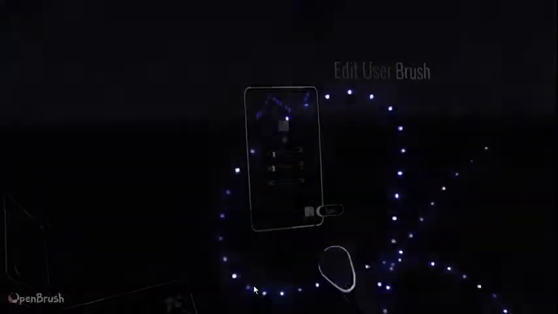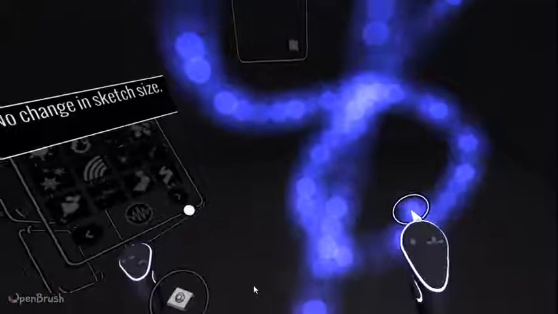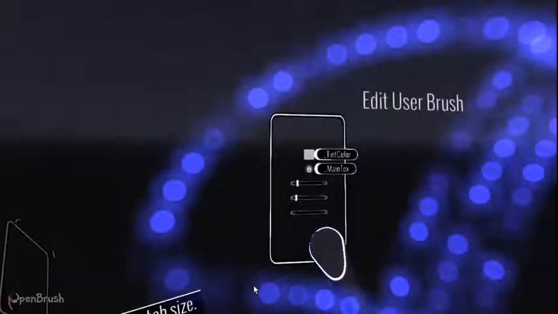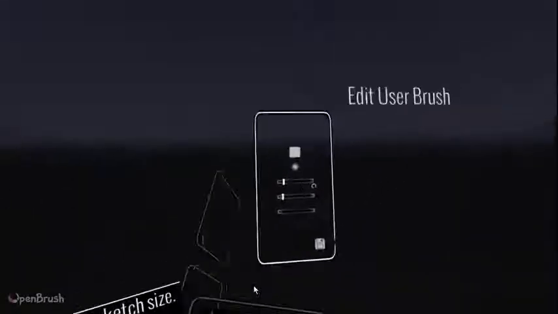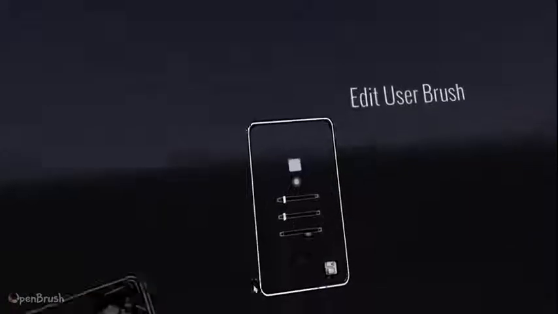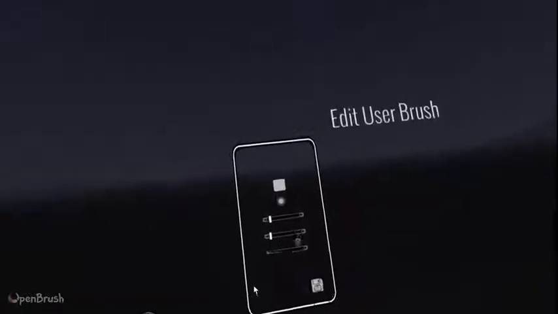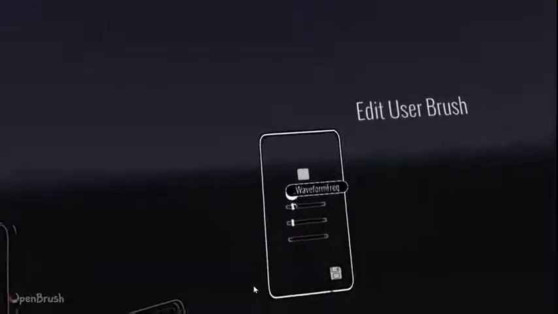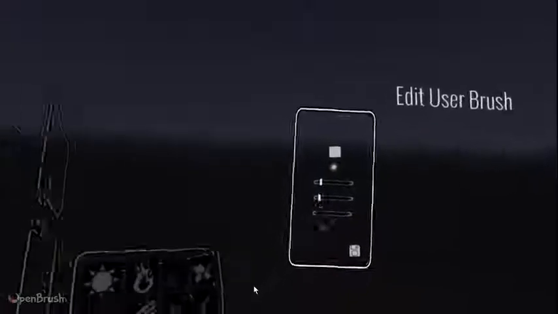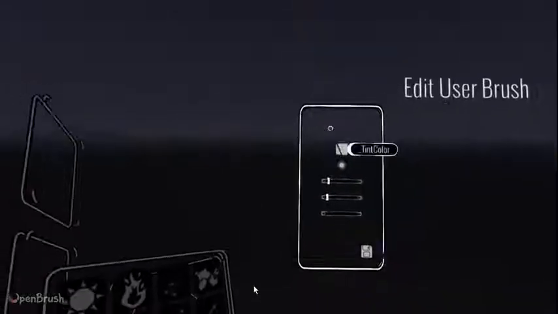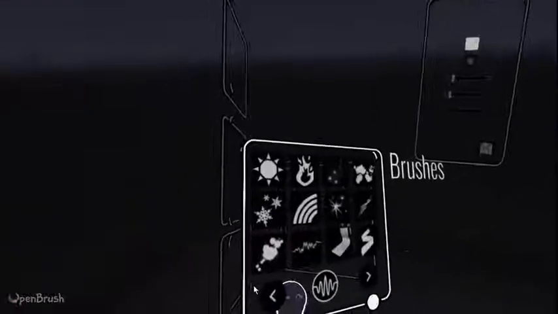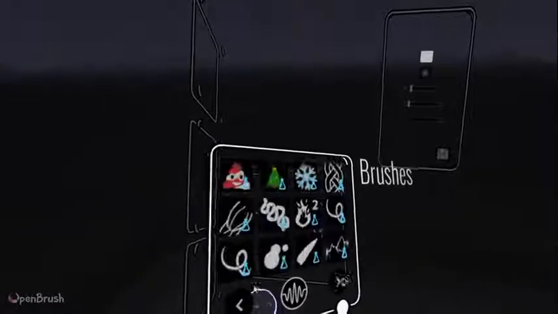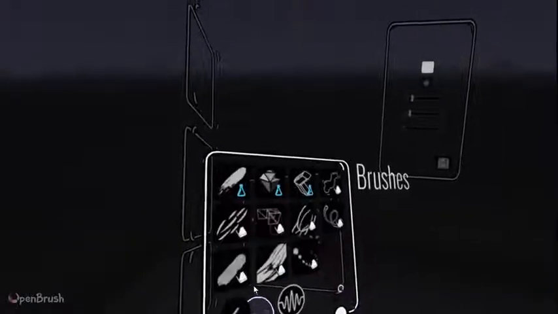So if I click save now, it'll write my changes to the brush file and update any strokes I've already painted. And now that's a perfectly working user editable brush that I can zip up that folder and send it to people. If they open sketches I made with it, as long as they've got the brushes, it'll work. It'll be there in the future. And you can carry on tweaking it.